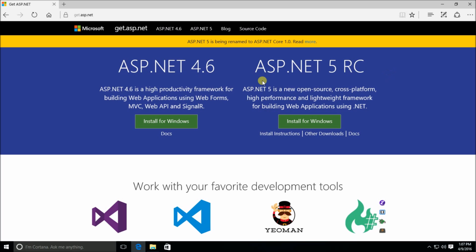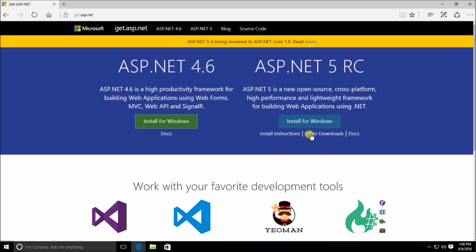Now, when you're deciding between these two, which one to get, 4.6 or ASP.NET 5, you have to consider that ASP.NET 4.6 is really for Windows only. There are ways to get some of the products built and working on Linux or Mac OS, but it's much more complicated. ASP.NET 5 or ASP.NET Core is actually built specifically so that it is cross-platform. That means you can run ASP.NET 5 applications or ASP.NET Core applications on Linux and Mac OS. It's specifically built so that it can be portable to those other platforms. So you're welcome to install ASP.NET 4.6, but for this course, I'm going to recommend ASP.NET 5 or ASP.NET Core 1.0, since that's what we're talking about in this series.